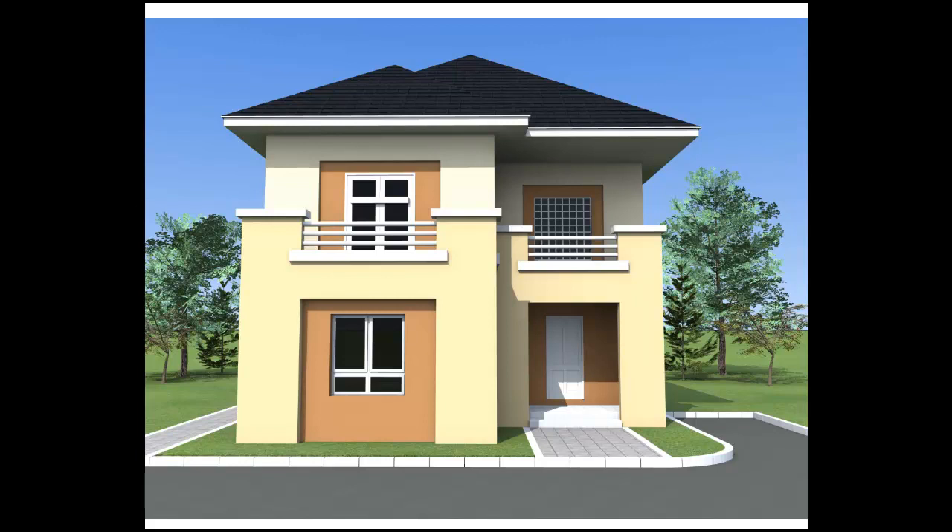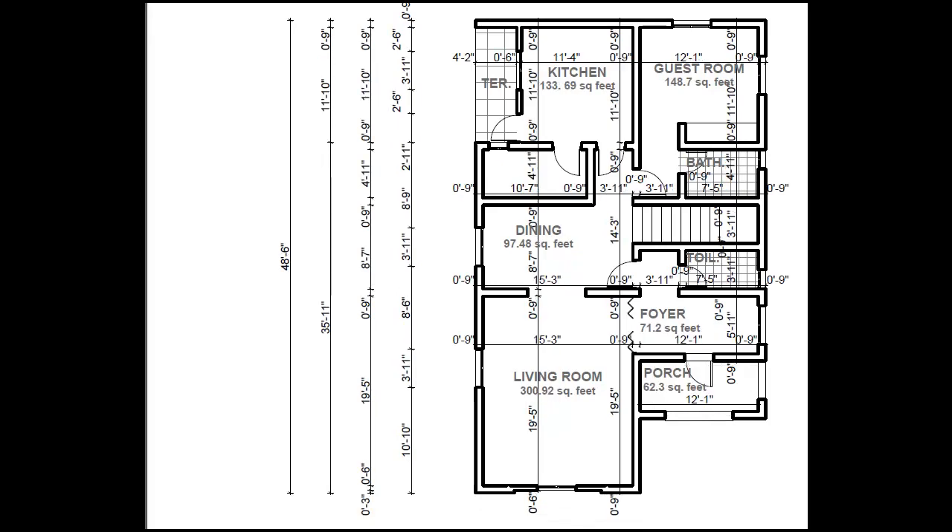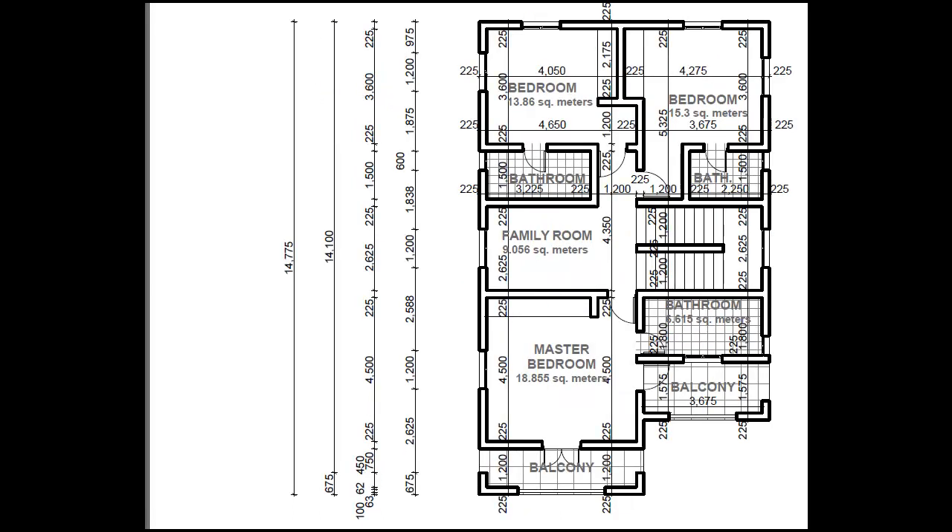I think there is an advantage in comparing the costs of a 4 bedroom bungalow with the cost of a 4 bedroom duplex, because if you are building a 4 bedroom bungalow on one plot of land, all those rooms and spaces will take up quite a bit of the site. But if you build a duplex, you are going to save quite a lot of space on the site — space you could use for gardening, a playground, or even a service quarters at the back, and you will be able to have a larger parking space for your cars as well.